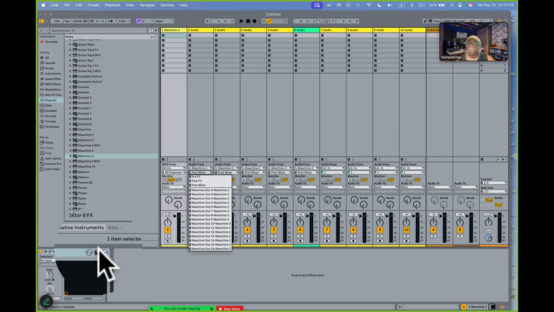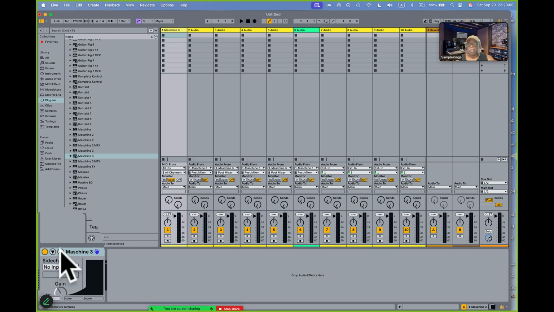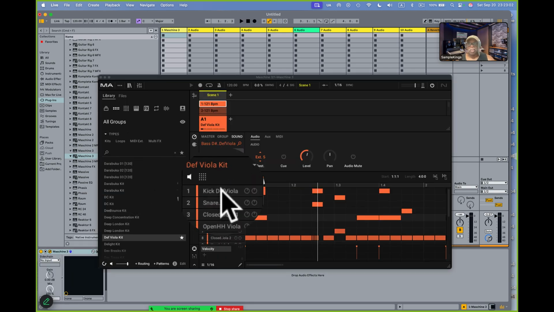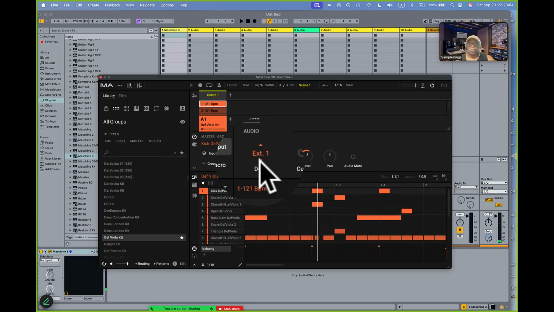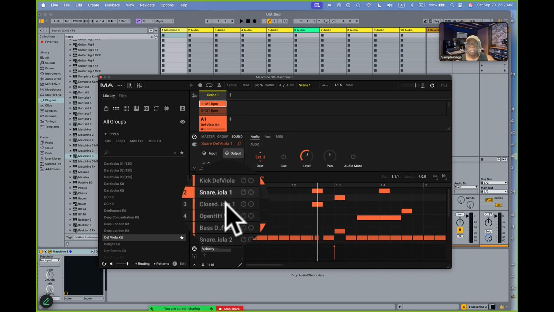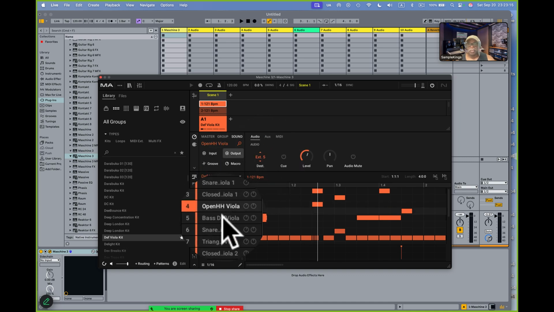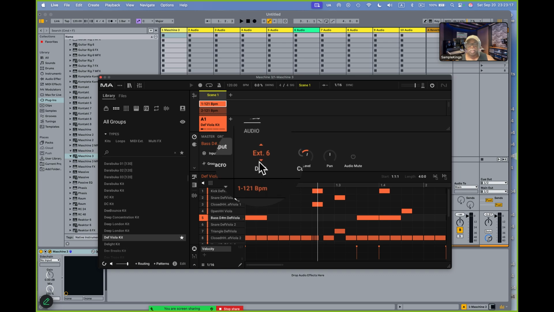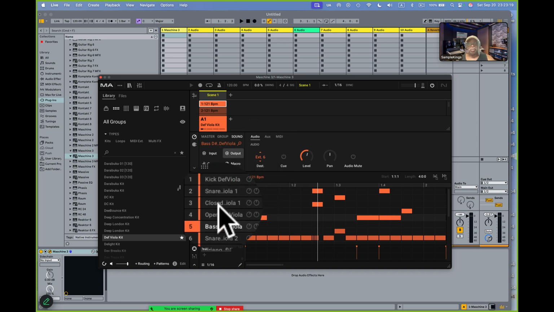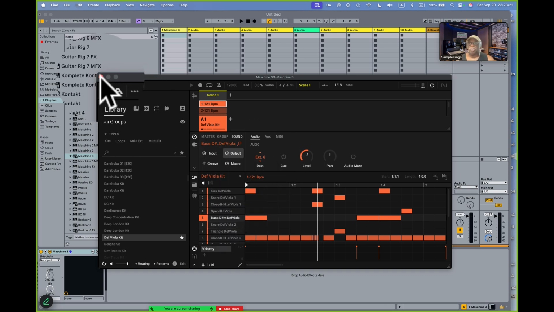So see, we got to do it again. So we go back to here, and what I did here, you'll notice this is 1. No, that should be 2. This should be 3. This should be 4. This should be 5. And this should be 6. Because 1 is where the MIDI's at. So we'll go right to here, we'll close this out.